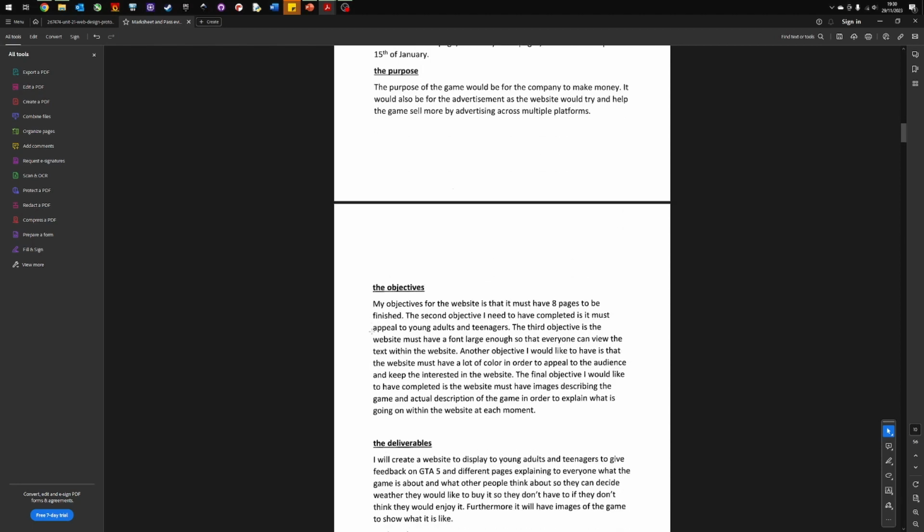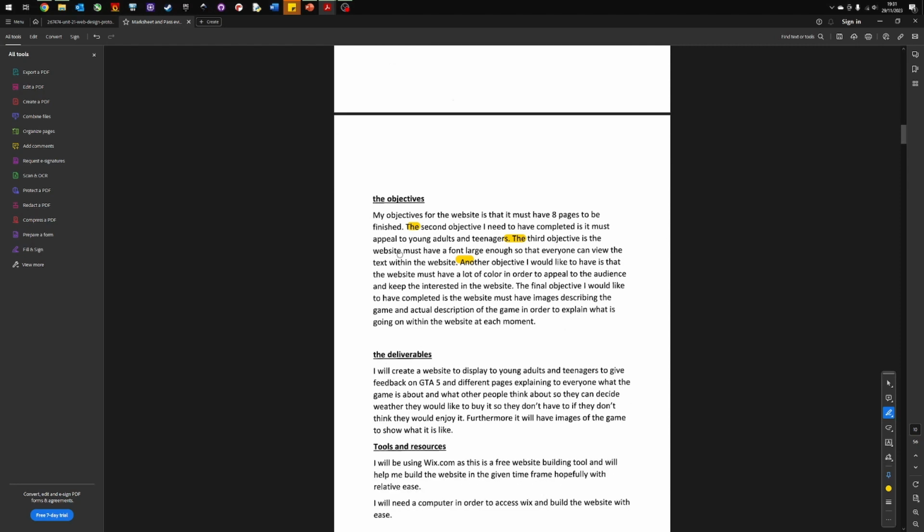I personally prefer to have these as a bullet pointed list, because I think later on in the evaluation it's easier to look at each objective and then evaluate it. It's quite difficult to pull it apart here, but they have numbered them, I suppose, which makes it slightly easier. So you've got the second objective, the third, and so on, but then they say another objective. So in terms of objectives, I would bullet point that.